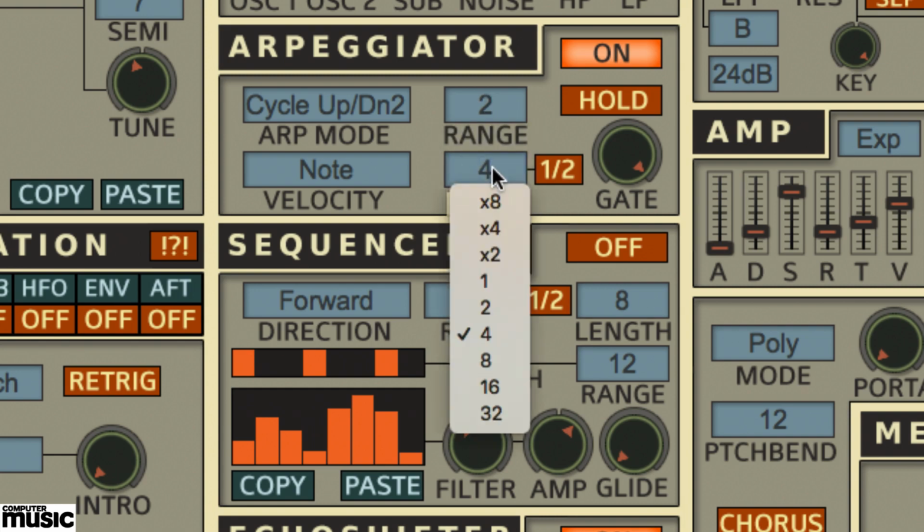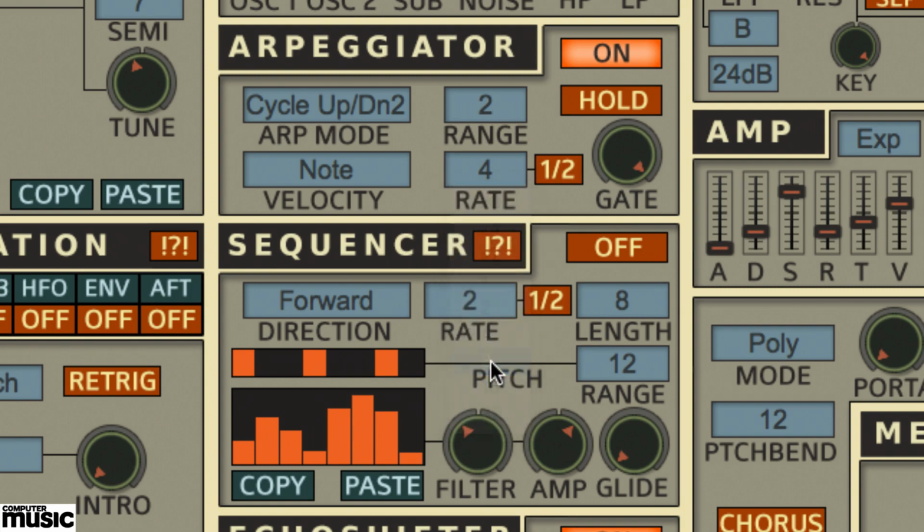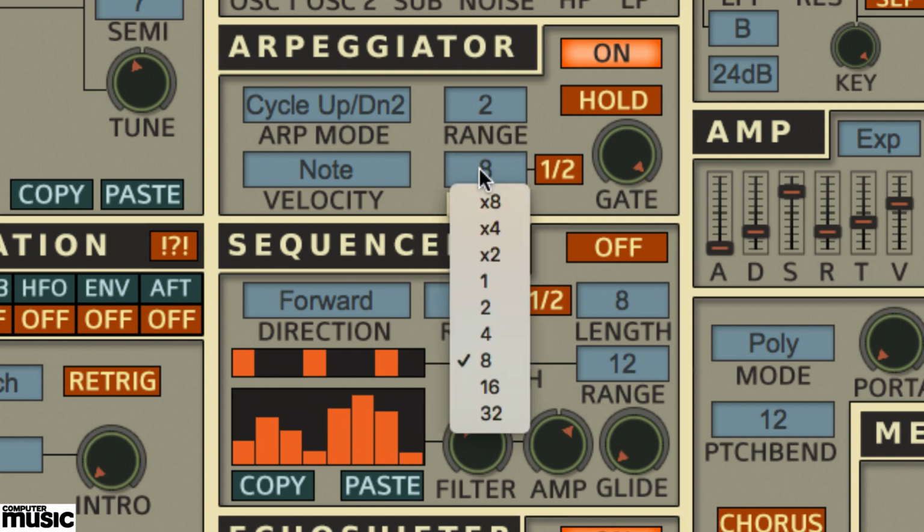Playback speed is adjusted with the rate menu, and clicking the 1/2 button switches to triplet timing.